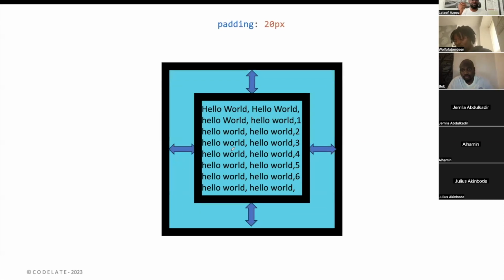Let's say you set the padding property in your CSS for this element, it's going to increase the size of that element. In this case, we are setting padding of 20 pixels. What this does is it sets 20 pixels on both the vertical and the horizontal. So top, right, bottom, and left. Initially we said when you set the size of a border, it does not increase the size of the div, but padding increases the size of a div. So you need to know or memorize that difference.